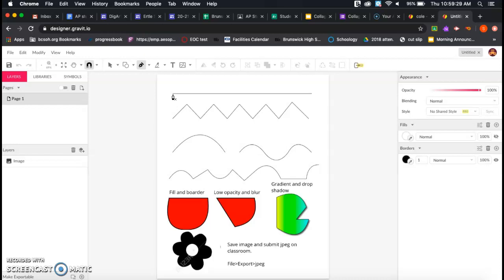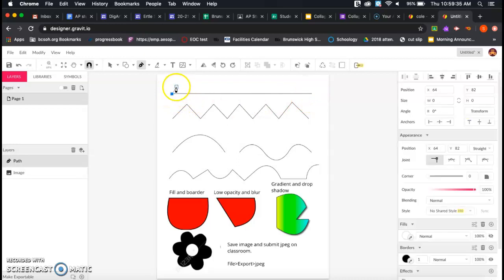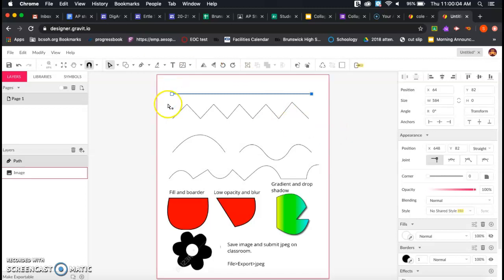But we're going to start simple here and just create a straight line. So to use this path tool, you're going to click on the starting point of the line, and it's going to create what's called an anchor point. And then extending off of that anchor point is a little guideline here. So that guideline is telling me where the line will go as soon as I add another anchor point. So I'm going to click again to create that next anchor point to create the line there. And then you'll notice another line extends off of it. I'm going to hit Enter on my keyboard just to end that line so that I'm able to go ahead and move on to the next one.